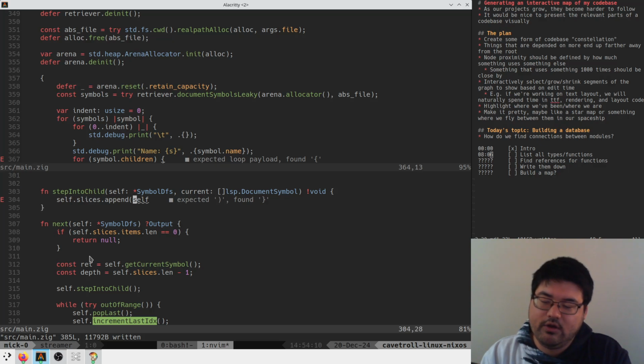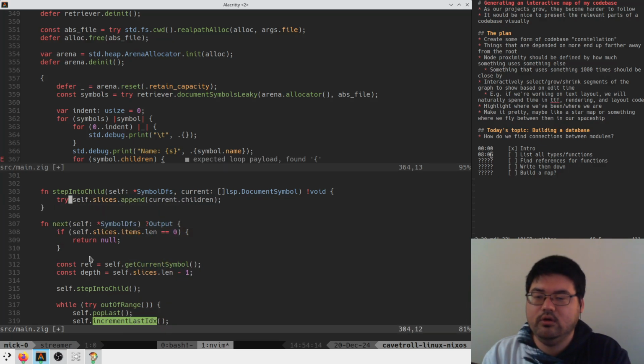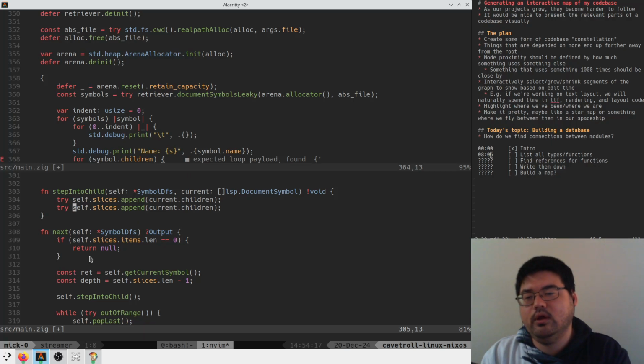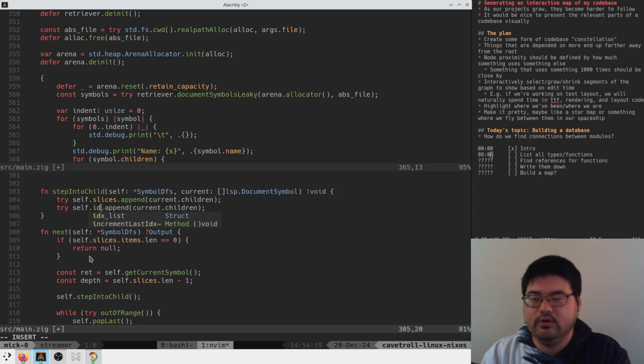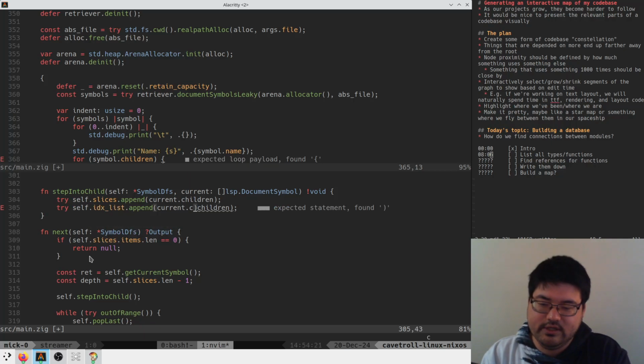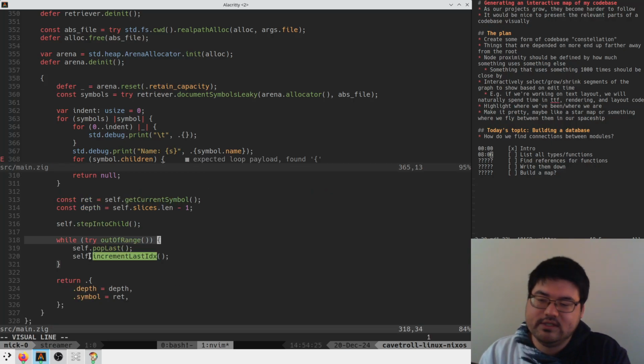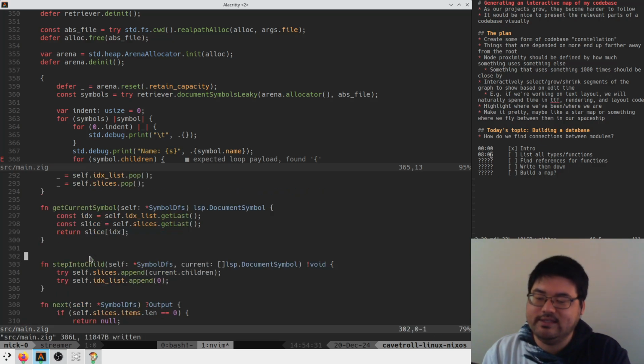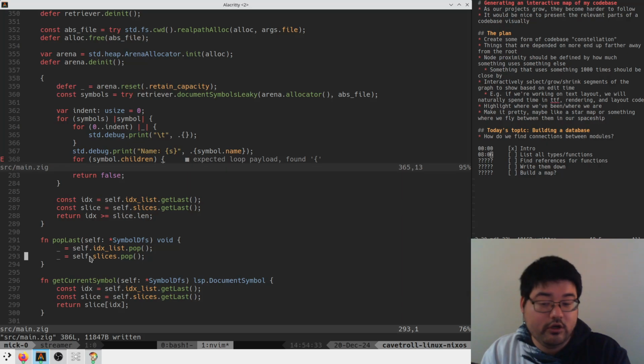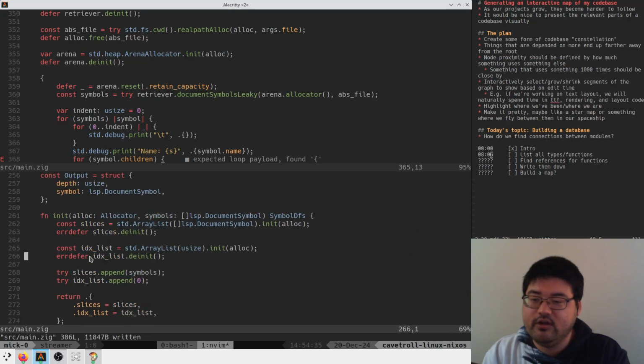Okay, we're going to append current children, and we're going to append a 0 to the index list. And then what will happen is that this guy, if it's 0 length, will immediately say that the index is out of length, pop last, increment the last index. Yes. That feels pretty good, if I do say so myself. That feels pretty good.